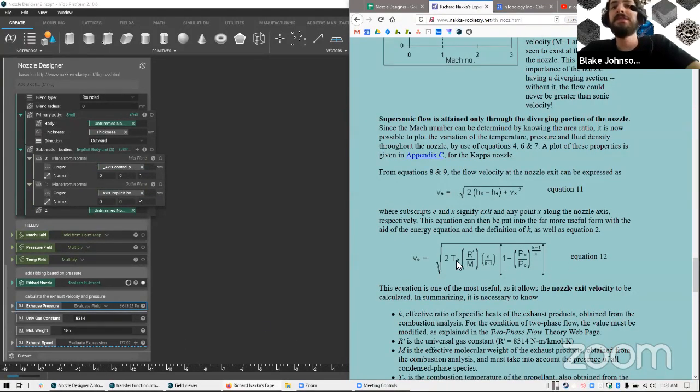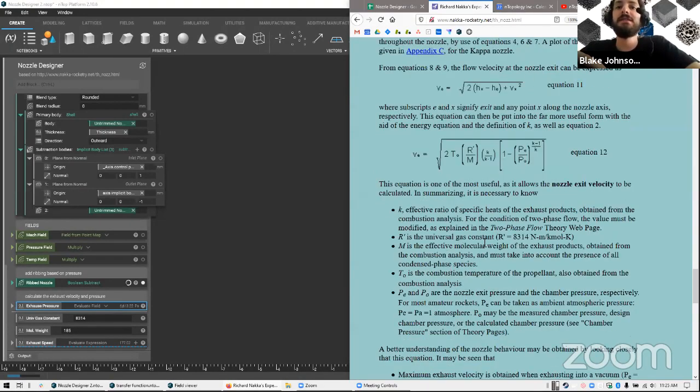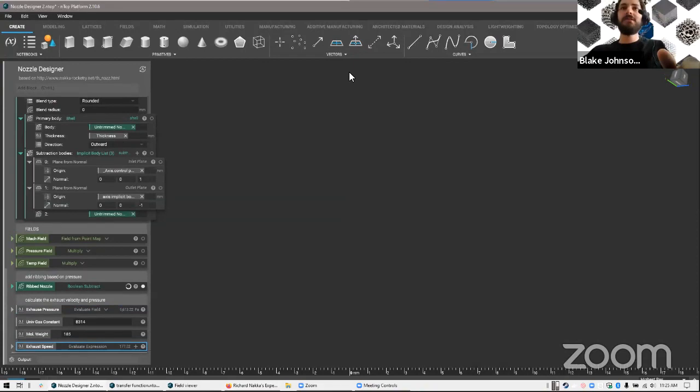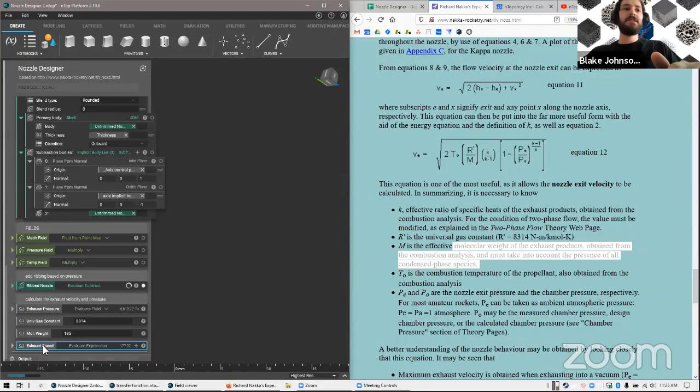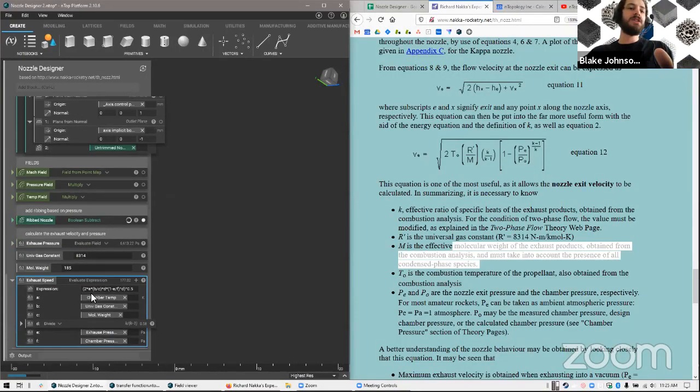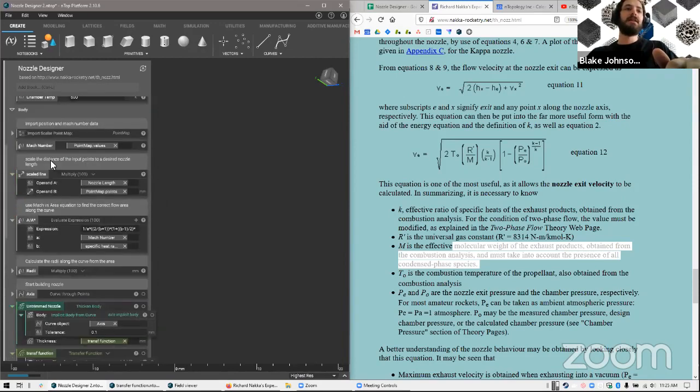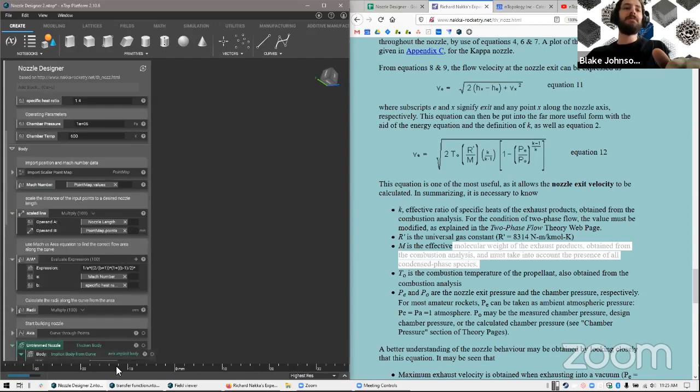And this again is just a function of temperature, some gas constants, molecular weight of the exhaust gas, things that can be assumed to be constant for a simplified model like this. And when you do that, you can actually just type those equations in using, again, evaluate expression. And I generate an exhaust speed based on my inputs and my geometry.